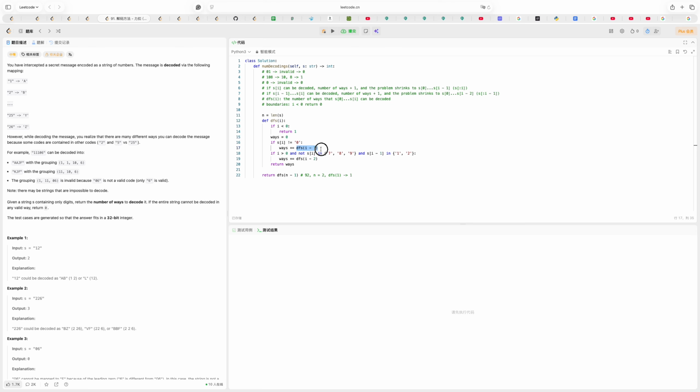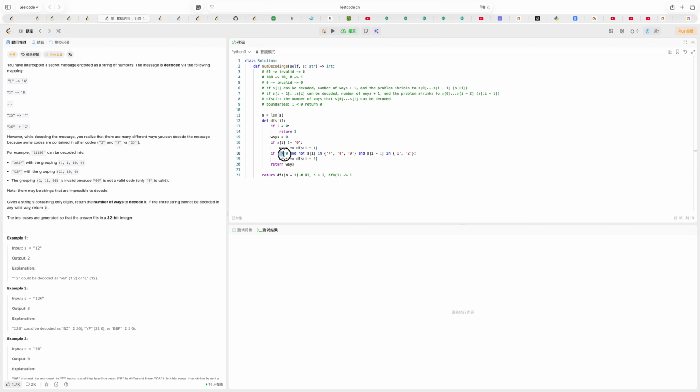So for this we will get 1, and yeah, so ways will be 1, and for this, as I is 1, we are now in the outer stack of the recursion.